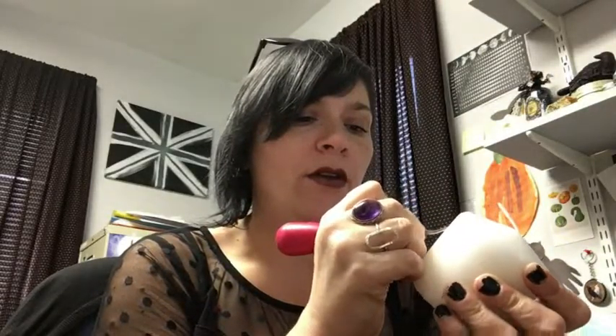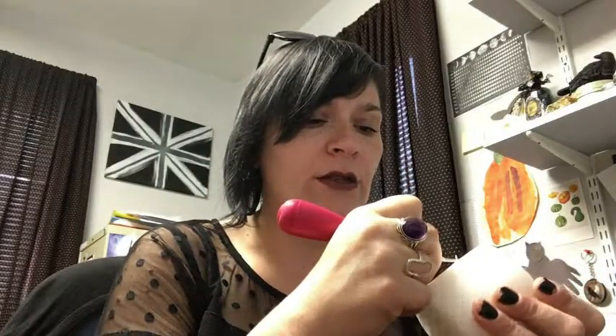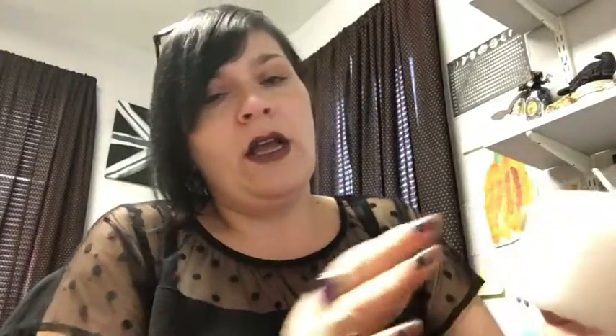So what these are — they're made by Speedball, and what they're for is to carve stamps. You can carve your own stamps if you want to. It comes with all these different attachments: some are wider like scoops, some are more like a knife, an exacto knife. This one is like a weird curvy kind of thing. I mostly use the knife and then this one, which is like a little thin scoop.